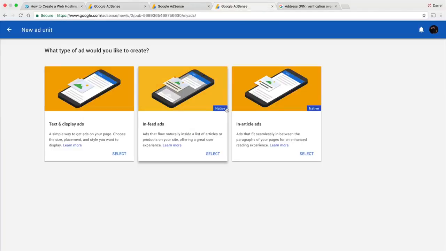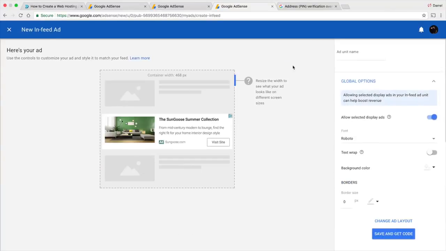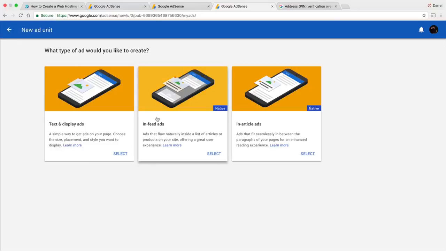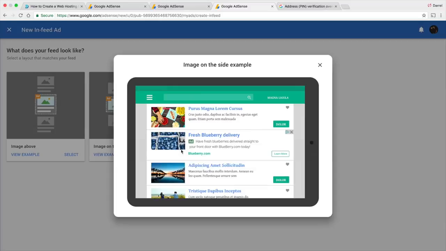Now, there is one thing I want to talk about since we're talking about advertisements. I believe the in-feed ads. Let me see this one. Yeah, the in-feed ads, guys, I do not recommend. In fact, I'm very against this because it can actually trick the people on your website. So let's say you go to a website and you see something like this right here. It's like, okay, cool, look at these blog posts, and they see this right here. So this is an ad, but it's disguised. These are your basic blog posts, and then this is the advertisement. Do you really want to trick people on your website into clicking on ads? Are they going to come back to your website if that happens to them? Probably not.